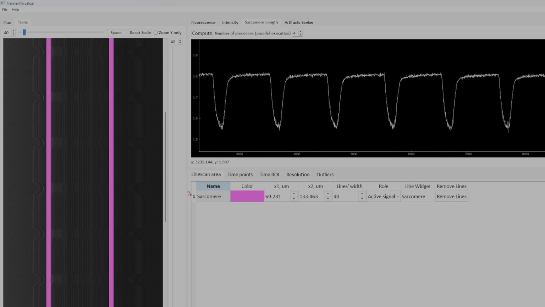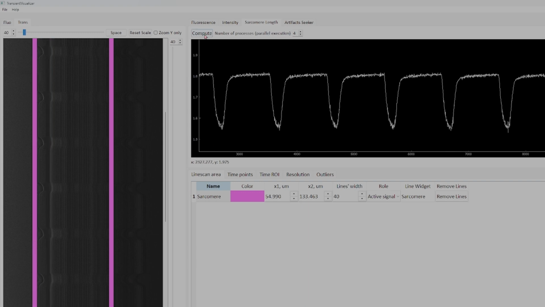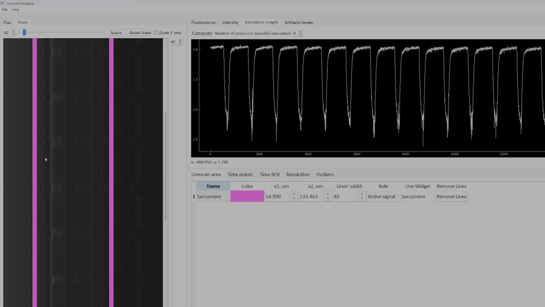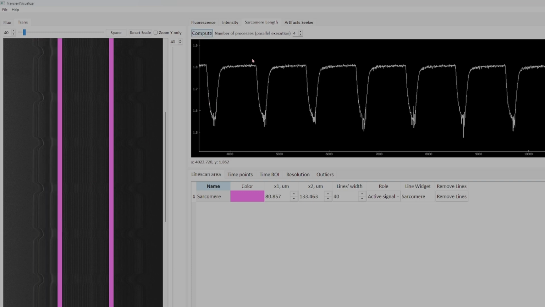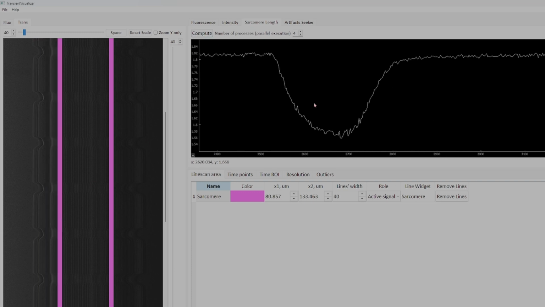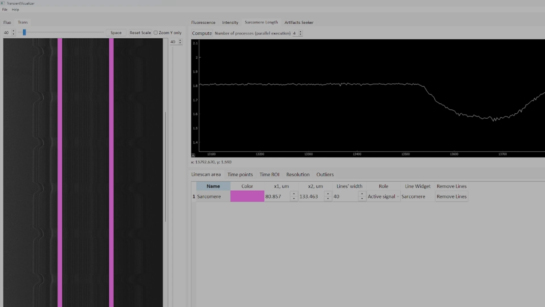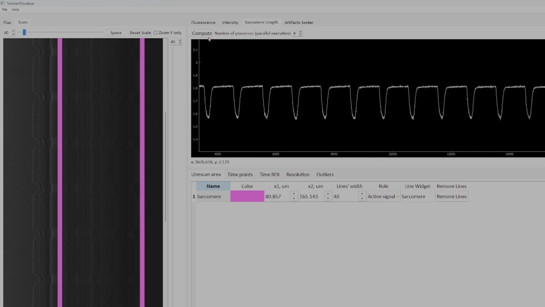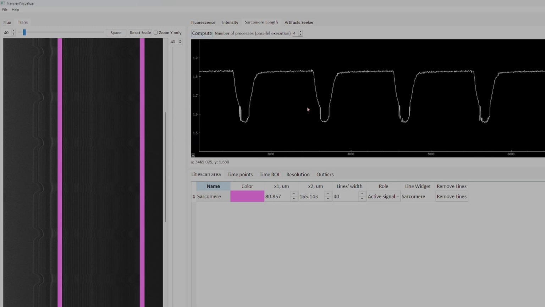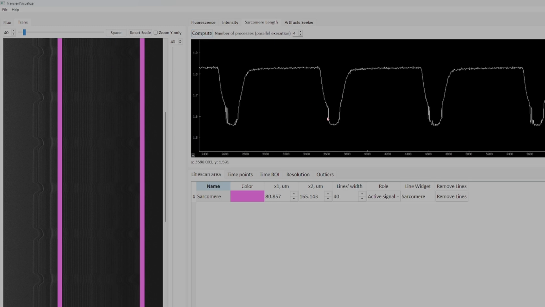Maybe like this. I will do it again. No, this part is absolutely crucial for this cell, as you see. Maybe I will try like that. Yeah, in this case it's definitely much better. I don't know. No, this position is also not good.